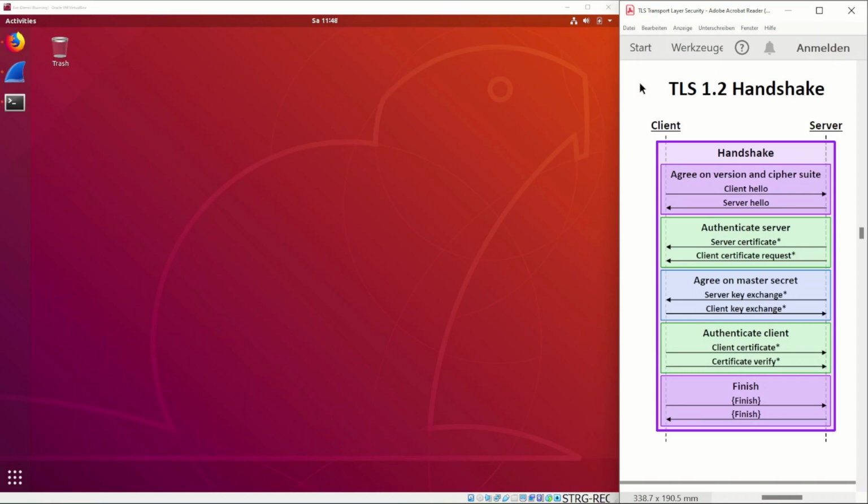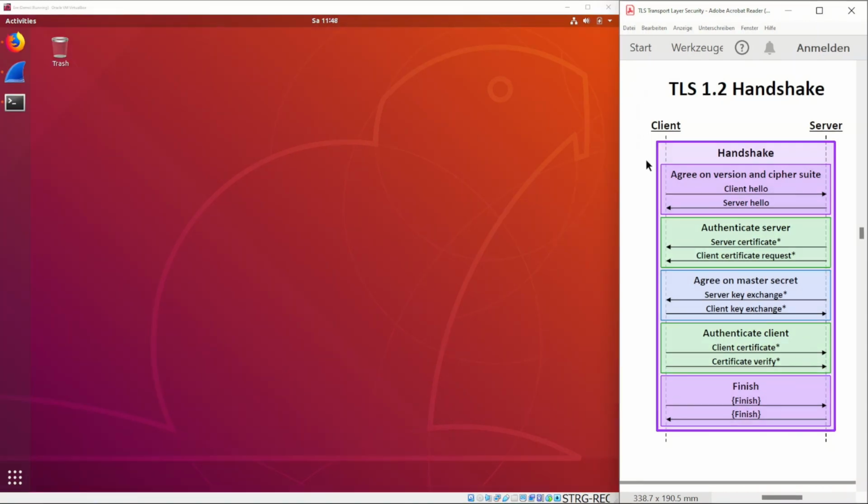In this lesson, we will investigate a TLS 1.2 connection with Wireshark. As a short recap, the overall objective of a TLS handshake is the construction of a secure channel from an insecure channel between communicating peers such as a client and a server that have never met before. Each TLS 1.2 connection starts with a handshake.